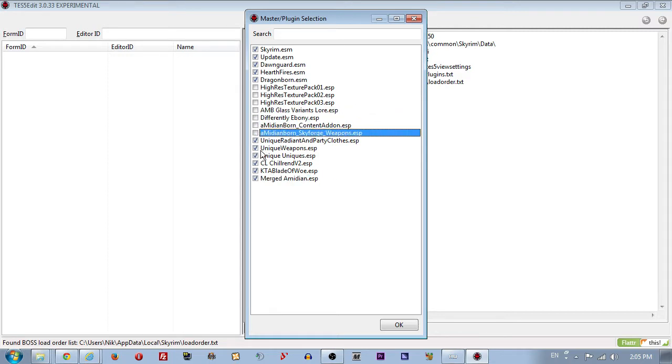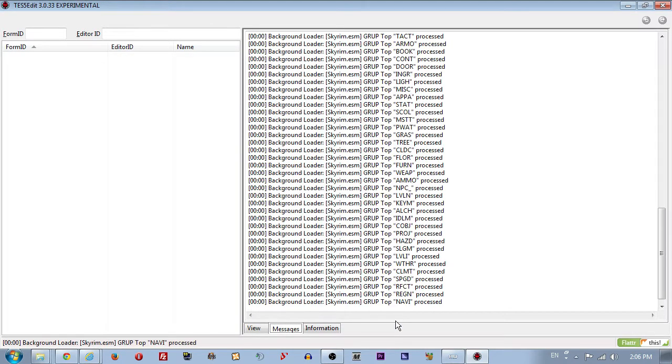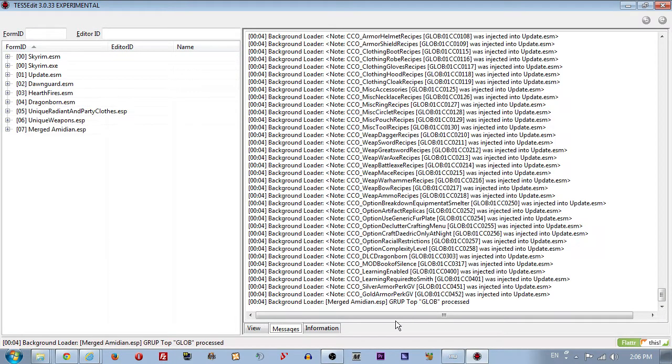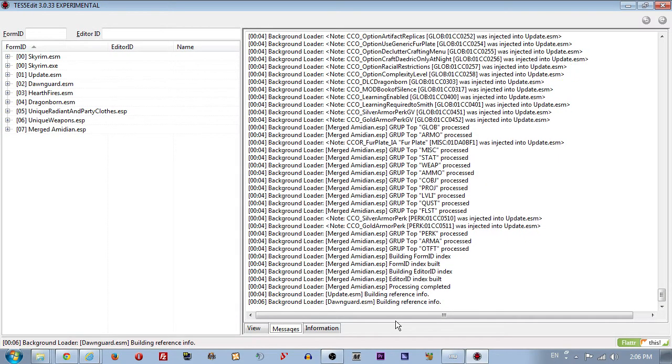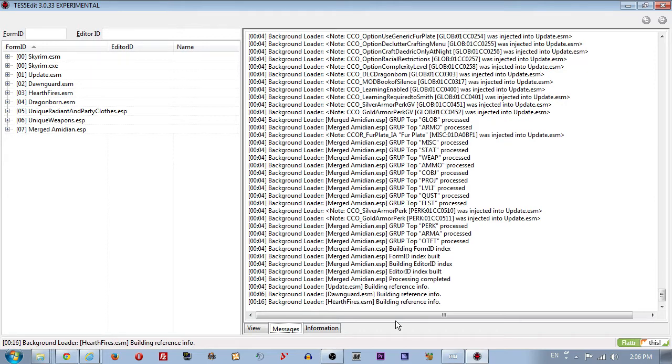Unselect these. Unique Uniques is unselected. Chillrend and Blade of Woe are unselected. We'll try that again. And of course, we could just merge them all into a second file.